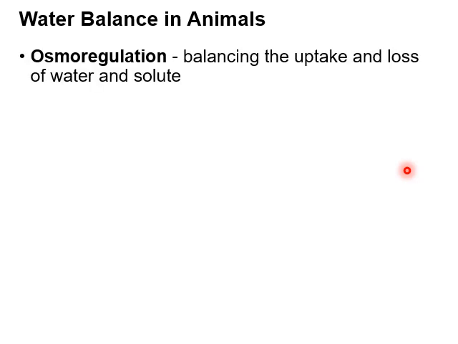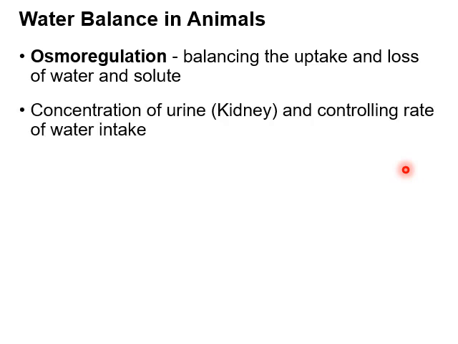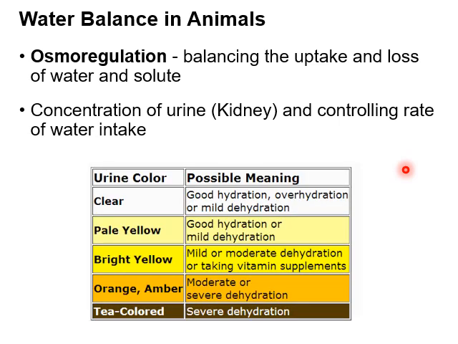So that's why in animals like us, there's water balance that goes on. So we osmoregulate, meaning that we balance how much water goes into us and how much water goes out, and we regulate how much solute goes in and how much solute goes out. And how we mainly do that is with our kidneys, right? So we have these two kidneys, and what they do is they control how much water stays within our bodies and how much solute stays within our bodies. Which is why you can tell in a very crude way just how much water and how much solute is inside of you, right?